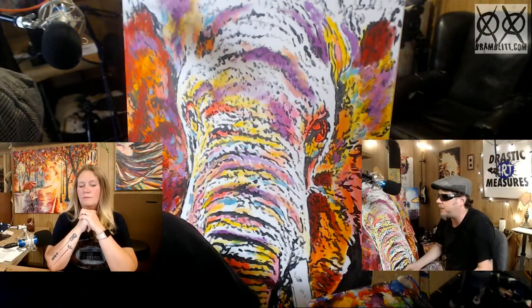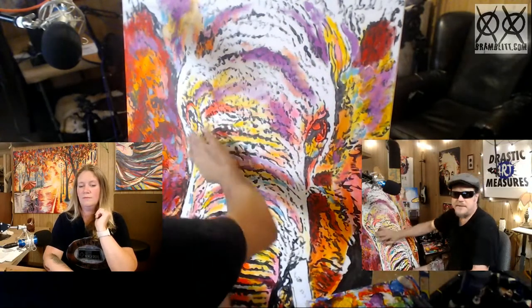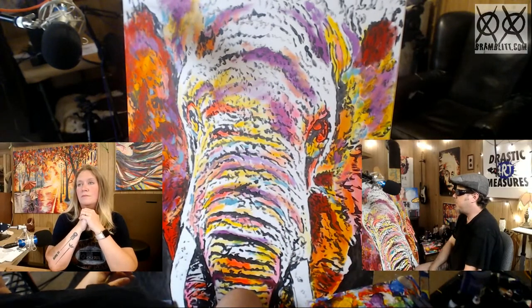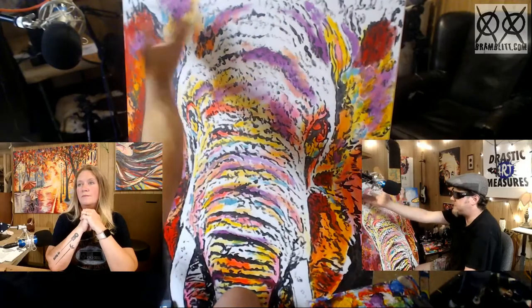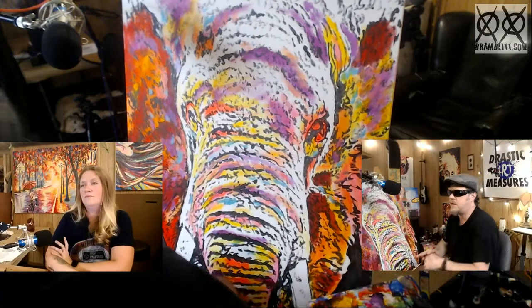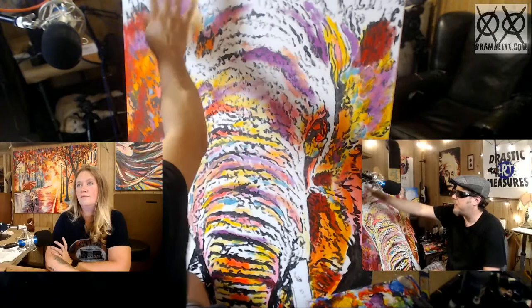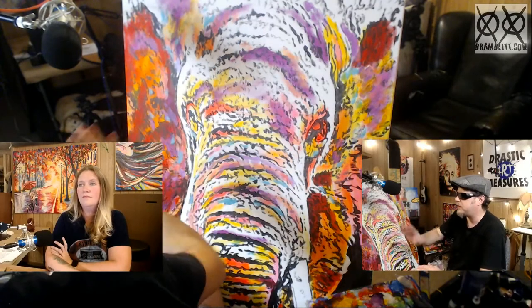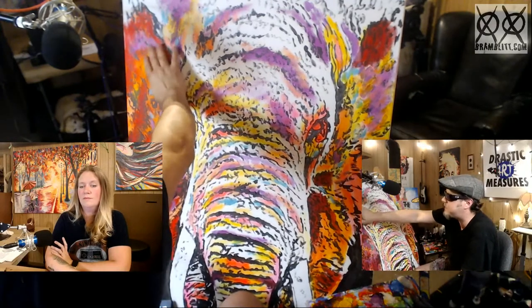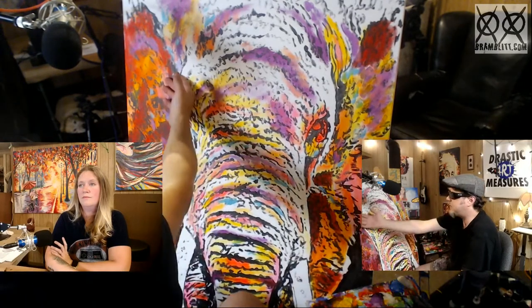That's probably one bad thing that slows everything down about doing it this way: you have to make the drawing a couple of times. The first time is really rough. It's more like, I want to make sure I get everything where I want it. Then I cover up all the white, unless I'm going to have white there. I usually paint it all, get it all covered up. Then I can go in and start modeling it a little bit better, and start fleshing out the structures a little bit more. It makes it an easy way for me to do it, because once I put paint on it, there's a lot more texture, a lot more feel. And then it's going to make the colors underneath pop.